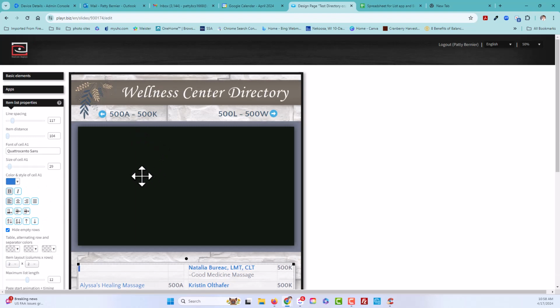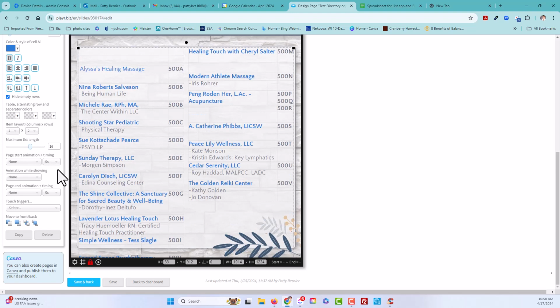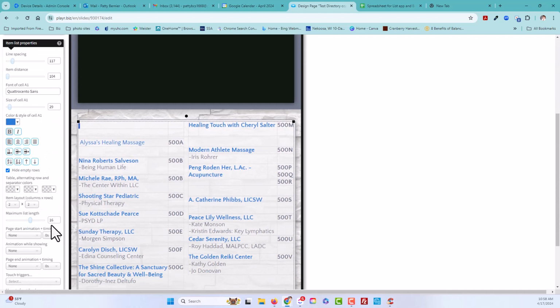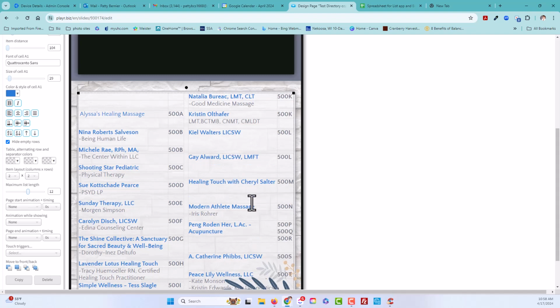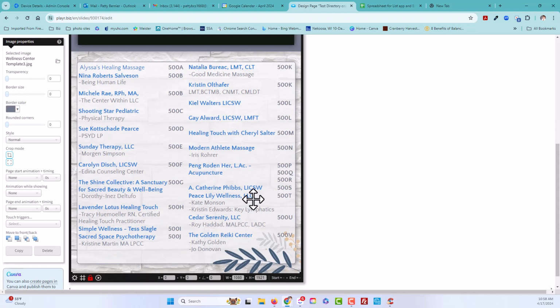The other thing I would like to show you is that we have a maximum length. I have it set for 12 right now on each side. Let's say you want to put yours maybe up to 16. Now if I click off of this, you'll notice my left side here actually runs off the screen, and the right side is too short. So I don't want that to happen. So that's why I set it all to 12. And you notice that all of my fields have now changed and have come back to the way it's supposed to be. So this app is really helpful.